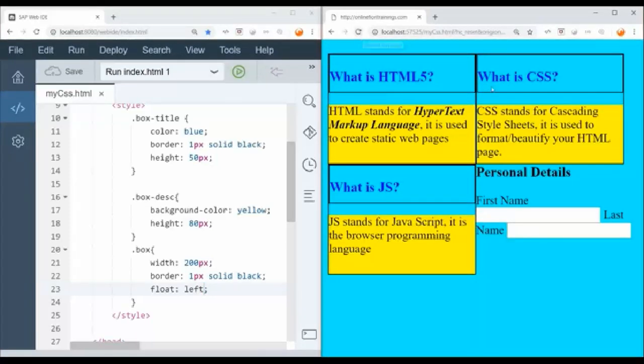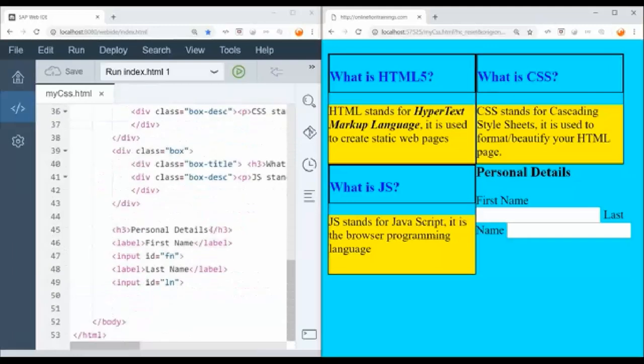Voila, there you go. If there is space on the left side of the page, the system moves your box automatically. But you see, guys, the problem: it's also moving our personal details section. The moment you apply float, it is applied from that particular element towards the last element of the page, on the entire page. So we don't want our personal element to float. We want to kill that float.